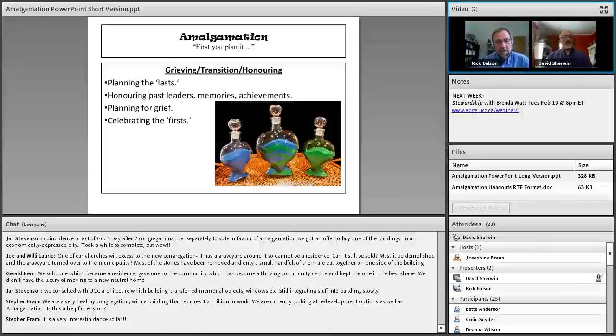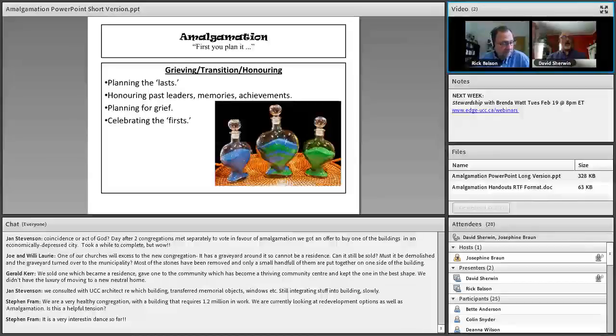Yeah, our last couple of slides. This is an important topic, and one that we'll be talking more about tomorrow as well. As you move into amalgamation, you need to think in terms of both lasts and firsts. The last Christmas, the last Thanksgiving, the last baptism, the last wedding, the final worship service, the last anniversary service, all of those kinds of things, including the things that are of particular importance to the local congregation. If there are special Sundays in the year that are marked by the local congregation that aren't part of the broader Christian calendar, you need to take note of that.